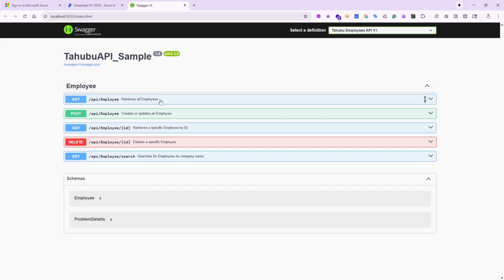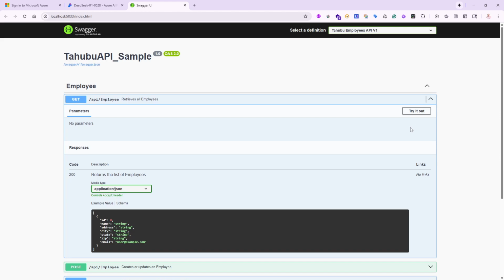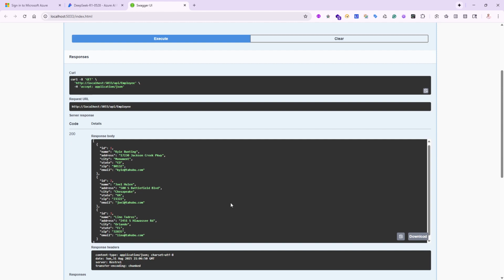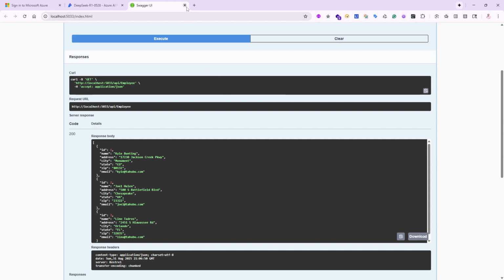There is the Swagger specification in here, and it was able to find out that we have get employee, post for creating a brand new employee, the get by ID, the delete, and the search as well. So all of them in here. If I would like to try one of them, let's bring this and say try it out. We'll say execute. It should have the Lino, the Kyle, and Joel all coming back in here. So it looks like it's running. I'm going to keep it running, but the important thing for me now is I would like to see how Semantic Kernel can actually wrap all this functionality without writing any code whatsoever. So we'll do that in the next video.